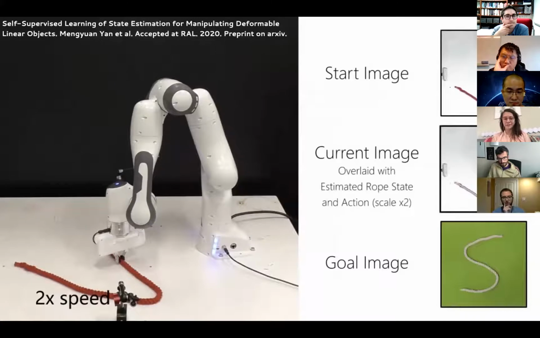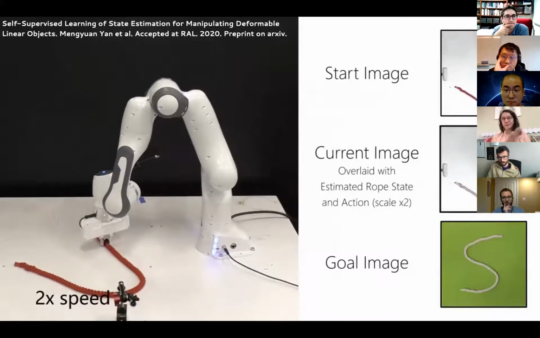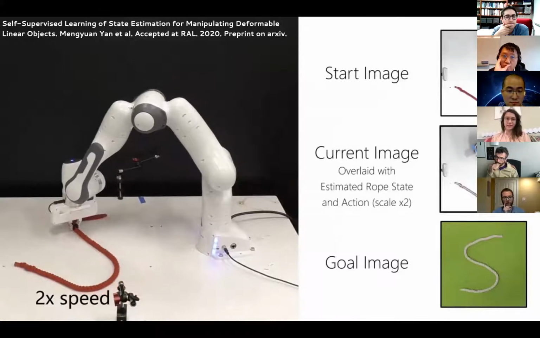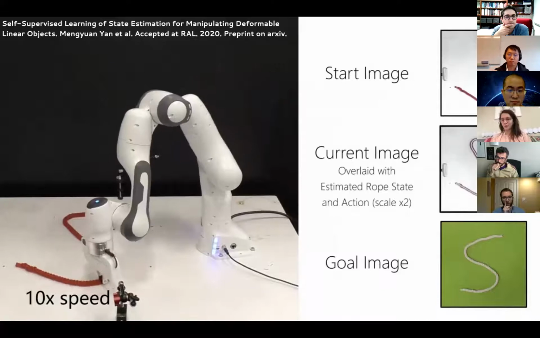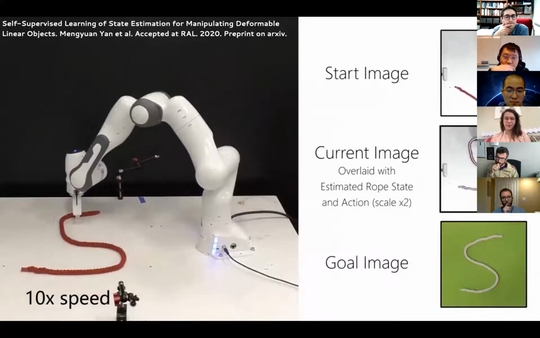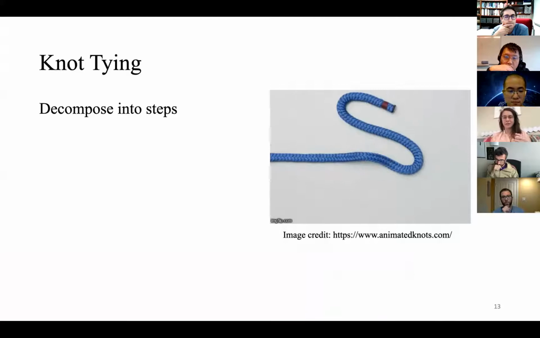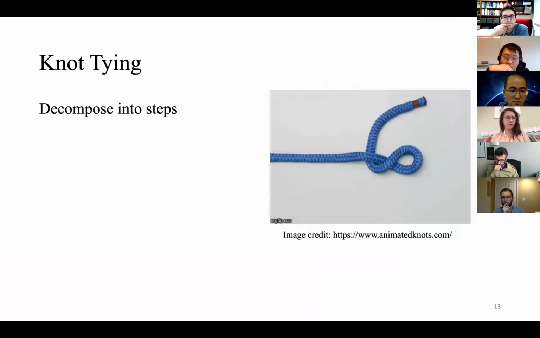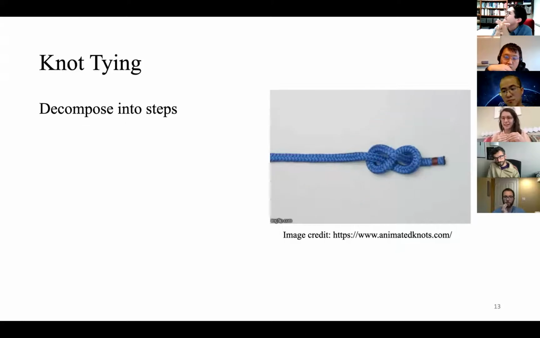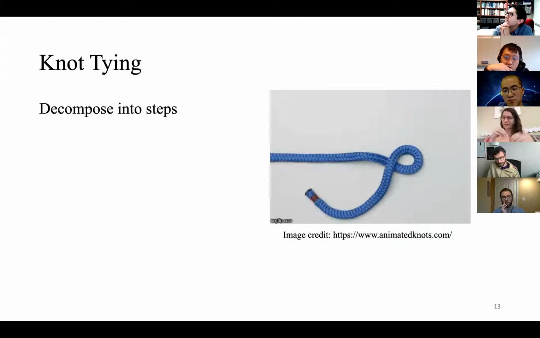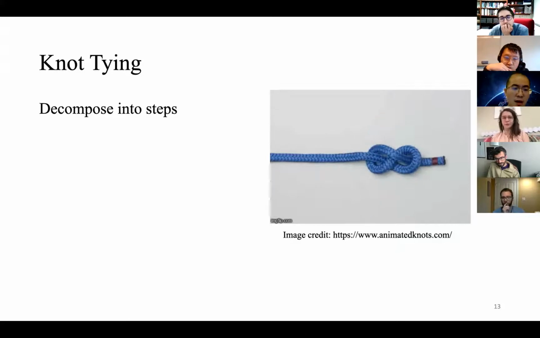So that was interesting, but the interesting part here was the perception part and integrating it into an entire system. But we still only manipulated this rope on a plane, to reproduce some shape. And the step we really wanted to do was to think about knotting. I think, and you can correct me if I'm too general here, a lot of work is on taking knots apart or flattening pieces of laundry and things like that. There's some work on folding laundry, but there's not a lot of work on knotting that generalizes to different shapes. So we were interested in this problem, and our approach was to decompose it into steps like the ones you see here.